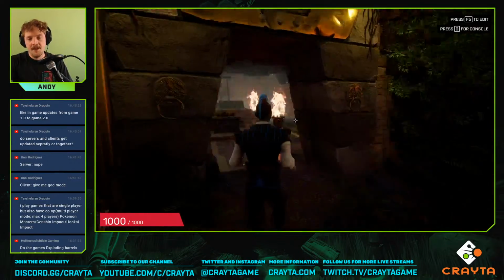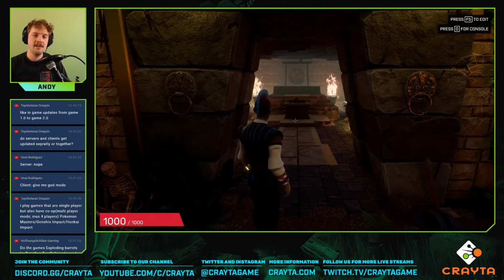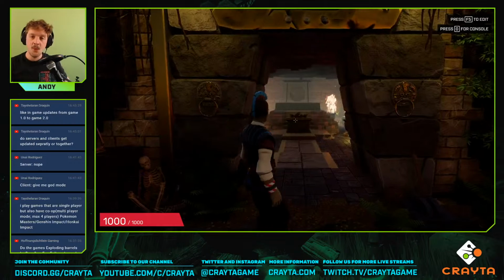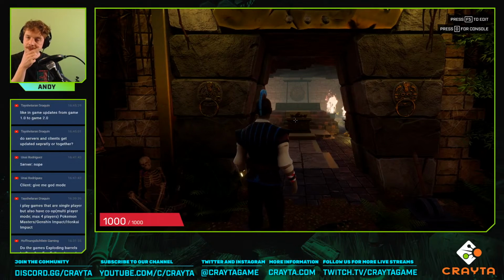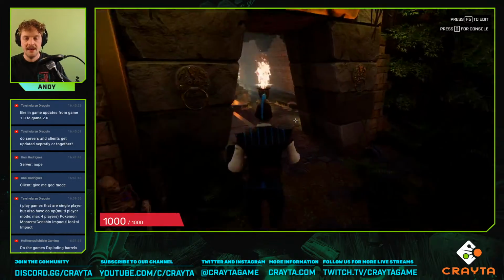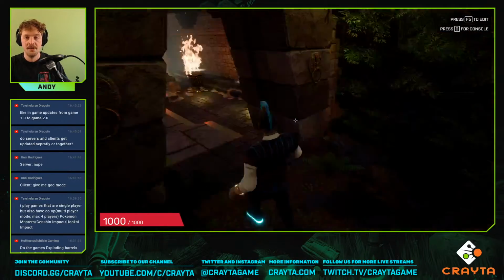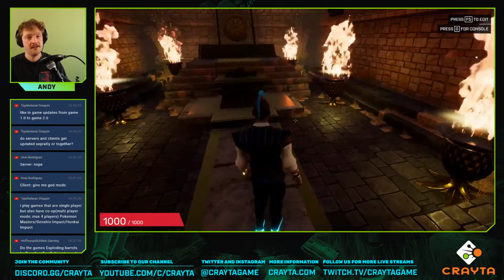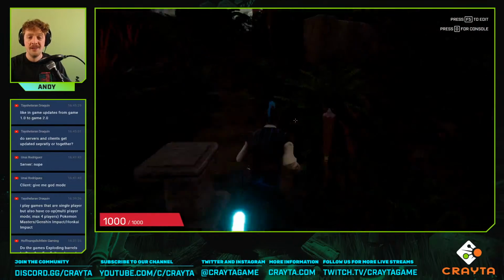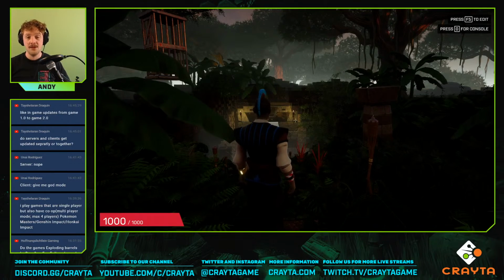So when you're thinking about your game in Crayta, you need to be thinking, what does this look like for the other three people? Even if you're thinking it's a solo experience, is there a way you can design your game so that it takes that into account? Could you make it so that rather than only having this door open for one, the door opens for all people, but there's some other thing in here which is only accessible to one person? Or alternatively, could you make it so that everyone has their own entrance? That would be even cooler, right?